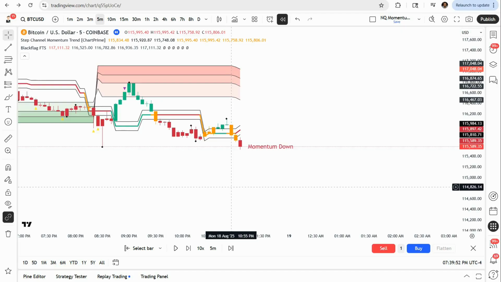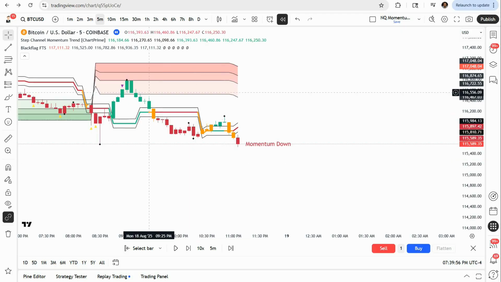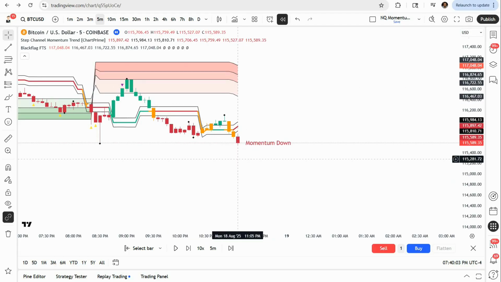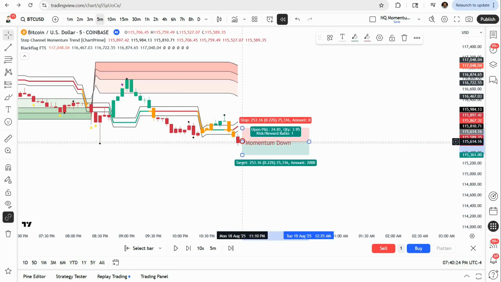And so, for a short trade example, we were looking for when the black flag or swing arm ATR has a red background like this here. We're then waiting for the price to pull back into the step channel and start giving us some orange bars like this here. And then we're looking for the price to break back down below the channel, giving us a first red bar like this one here. And that would be our signal to then enter into a short. Put our trade right here.